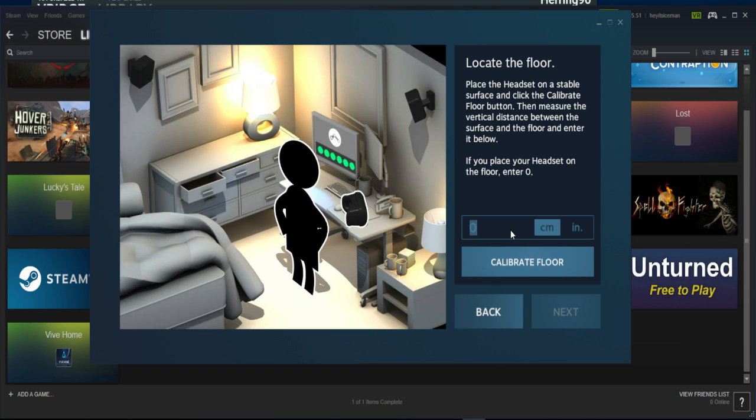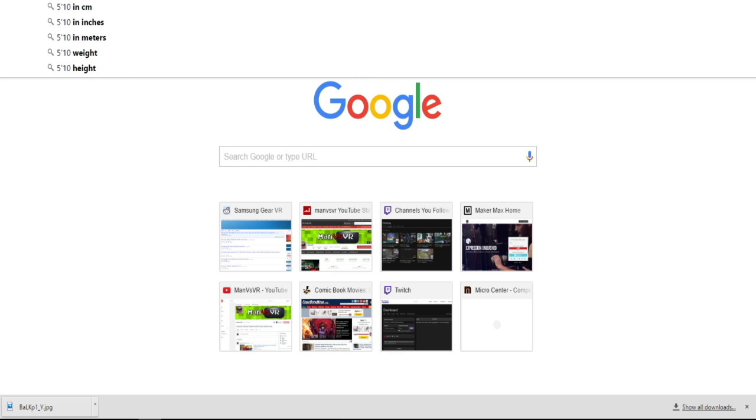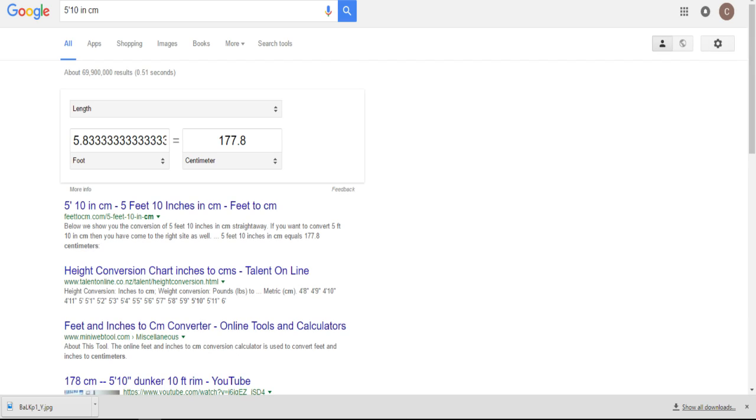Now, because we have no type of motion sensing software or hardware involved, we're going to have to do this manually. So what you're going to do is you're going to want to go to Google and type in your height. I am 5'10" in centimeters. Boom. And okay, so 177.8 centimeters is how tall I am.